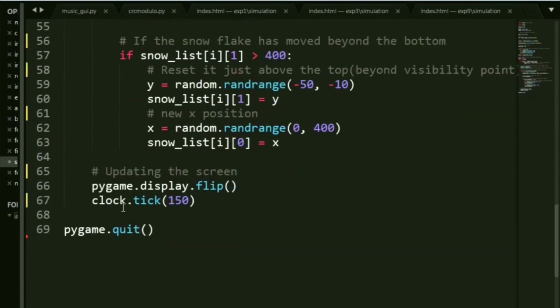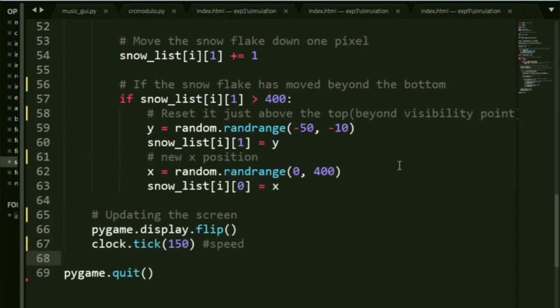Using that, you can apply various time frames that you want. So I have given here 150, which basically denotes the speed at which the snowfall will be occurring. So this is your FPS, frames per second, and you can vary it: 60, 150, 600, anything you want, depending on how fast or slow you want the snow to fall. And just like we used to have, let's not compare it with Tkinter this time, but you have pygame.quit, which is extremely necessary since you have to close it at some point, right? Rather than keep it moving on and on.